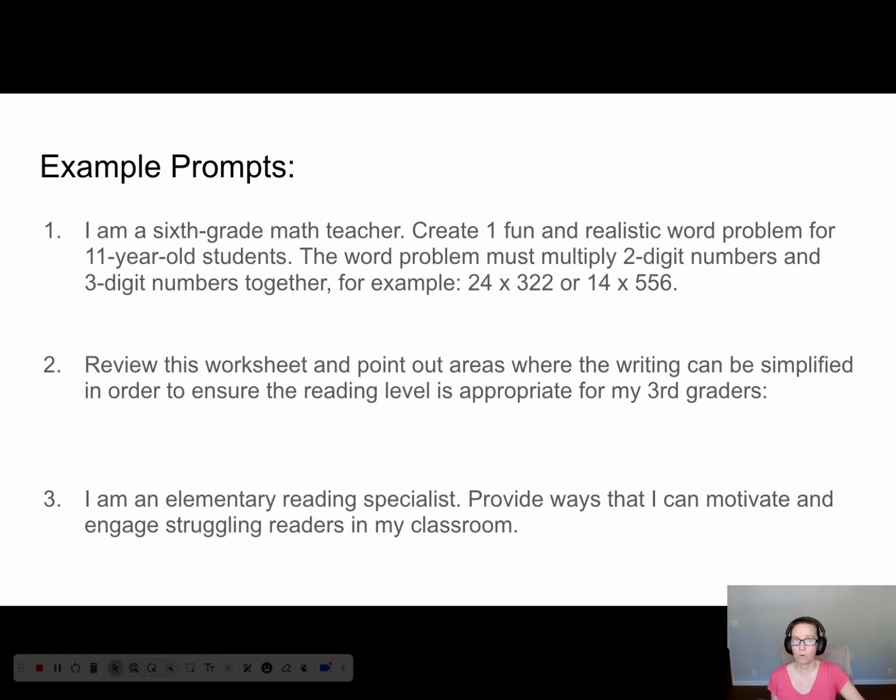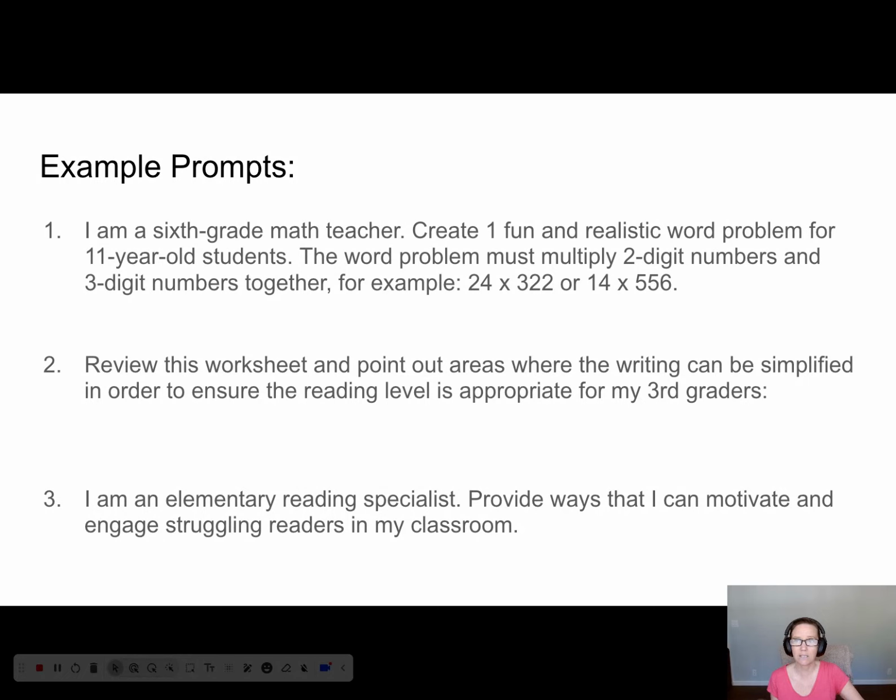So here are some example prompts that I'd like for you to pause the video, go out to ChatGPT or Google Gemini, copy and paste these prompts in just to see what the responses are. Because sometimes AI can be wrong. Sometimes it can give the wrong answer. Sometimes it doesn't give a good answer or an answer that you would want. And so what I would like for you to do is to play around with it, right? That's the only way you're going to learn how to interact with it, is to play around with it. And so copy some of these into one of the tools and just see what the responses are.